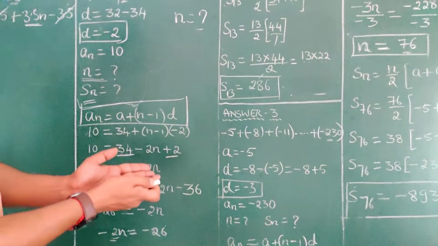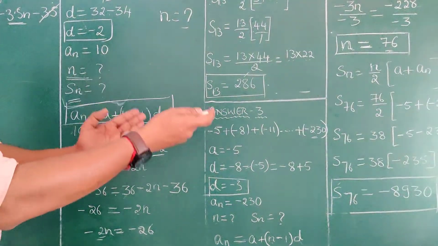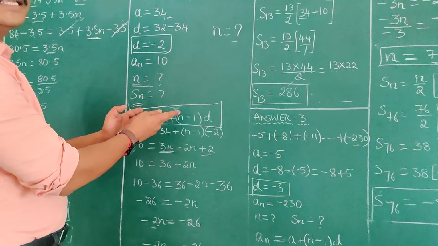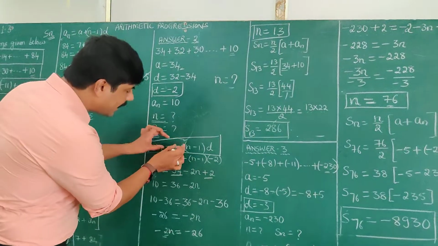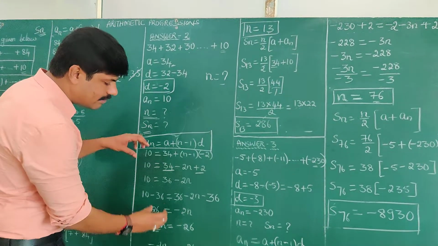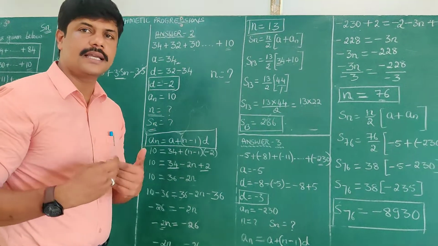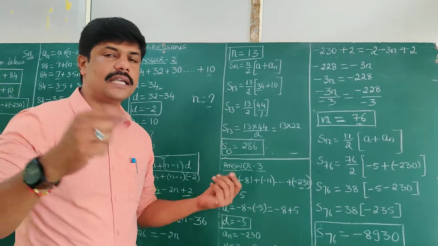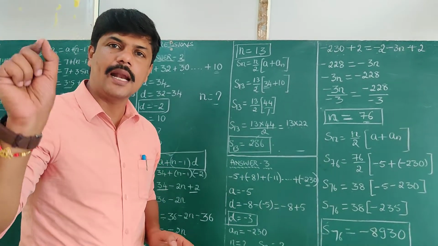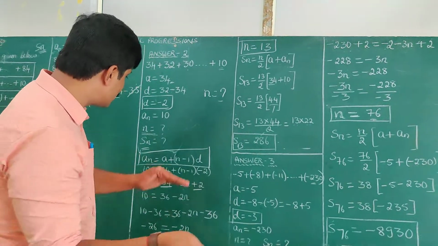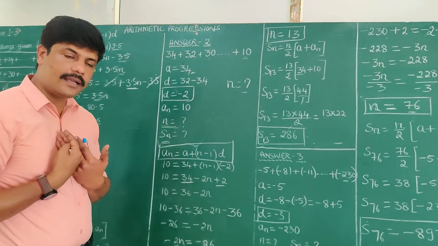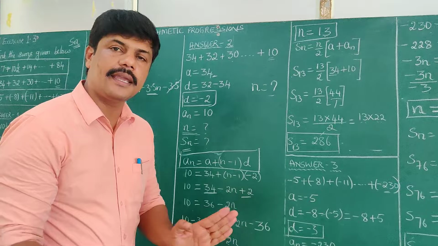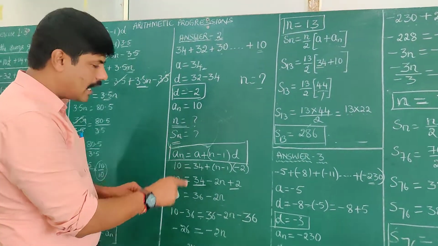Very often I am mentioning the formula here in each and every problem. Why? Because this formula is helping us to arrive at the solution. So whoever helps us, it is very important that we remember in our life, our parents, our teachers, our friends, whoever they are. If they are helping, it's our duty to remember. So this particular formula is helping us to arrive at the solution. Therefore, every time, even if it's risky, no need to worry. You mention the formula and then proceed.